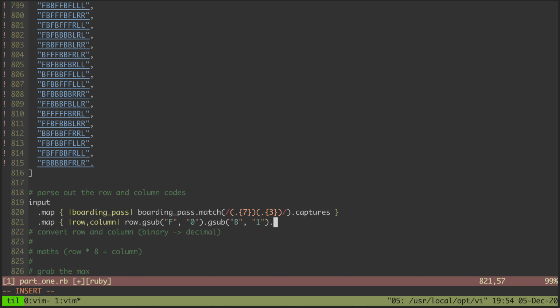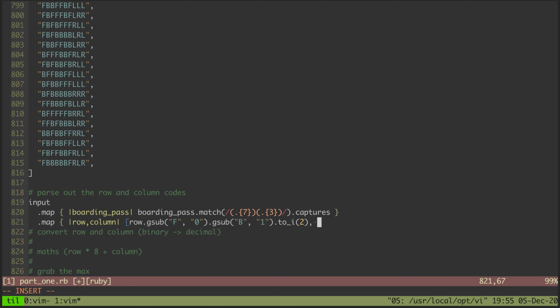Yeah, and then do the to_i in base 2. And so I think that'll deal with the row. And we'll put that in an array. Basically we'll be returning a tuple out of this block here. First part of the tuple is the decimal for the row, and the second part of the tuple is going to be the decimal for the column.